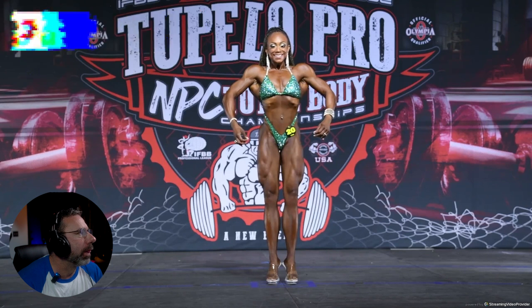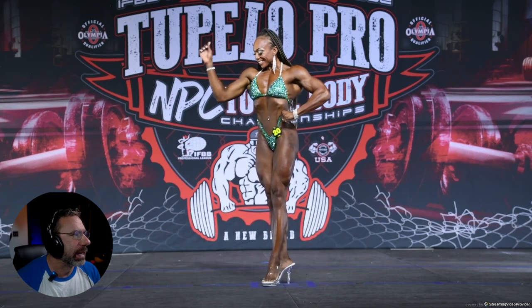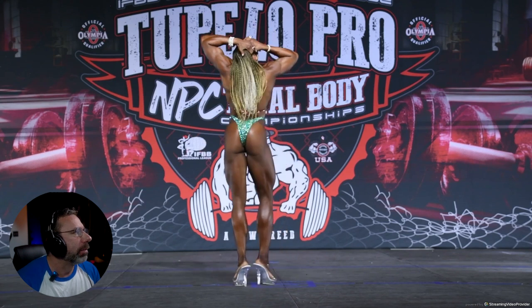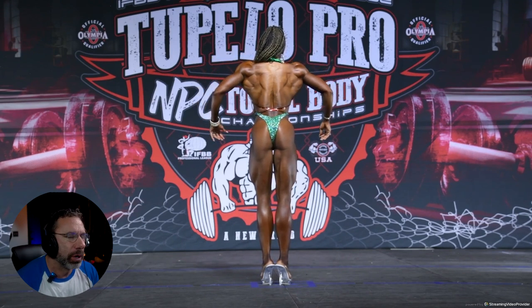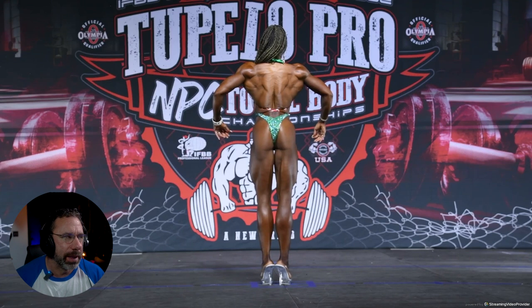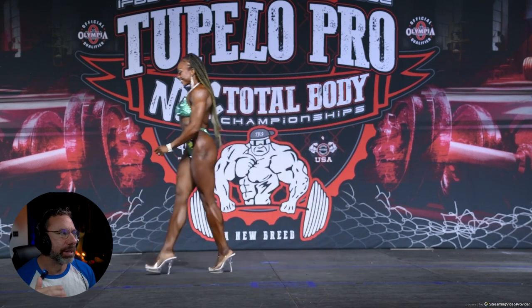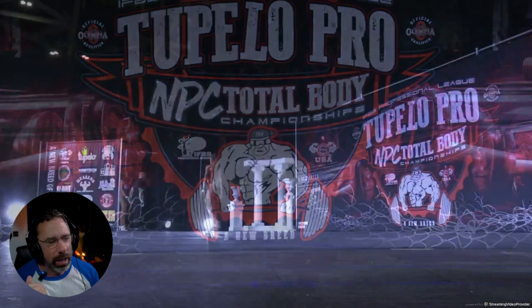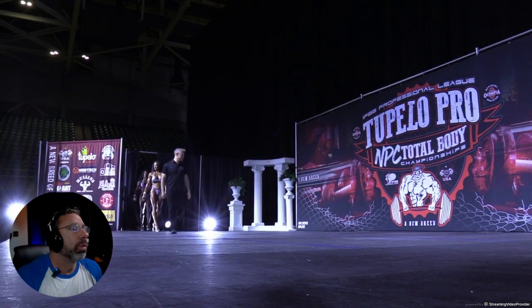She really blew up into that pose — it's a pretty dramatic difference from relaxed to posed. Legs are undersized, midsection is really really soft, a little soft all over. I'm not really seeing any kind of separation in the quads — you need that. In figure specifically, you've got to look for the difference between striations and separation: you want plenty of separation. I don't think anybody I've seen here is really over-conditioned; it's not common that you see somebody who's just too lean for figure. The judges will usually reward that more often than not. First call out — here we go. This is exciting.